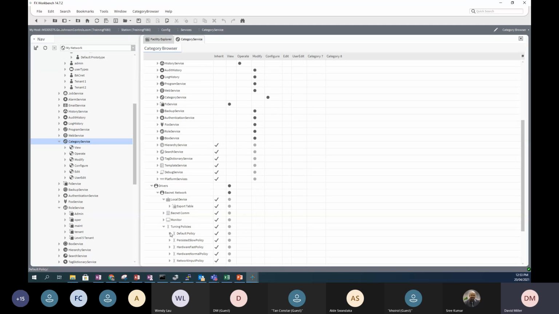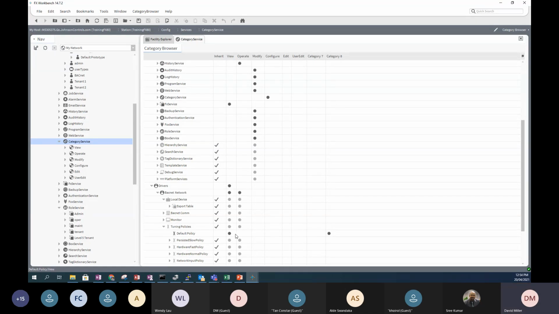But if I went all the way down to this item and I took away the inheritance and assigned it to category 8, if I make changes here, these are inherited, but this one does not inherit from its parents anymore.